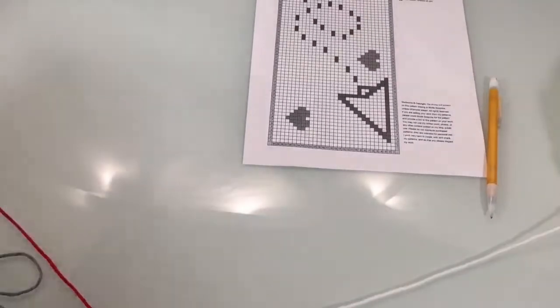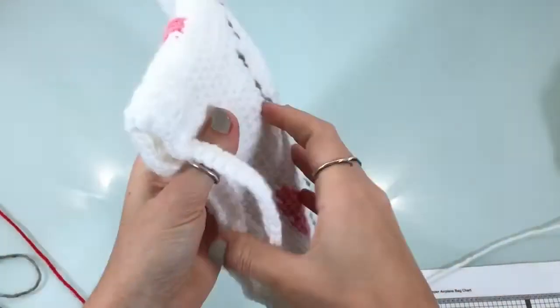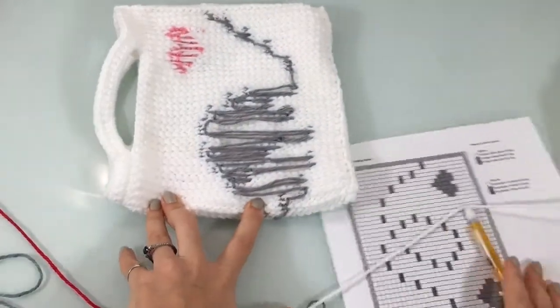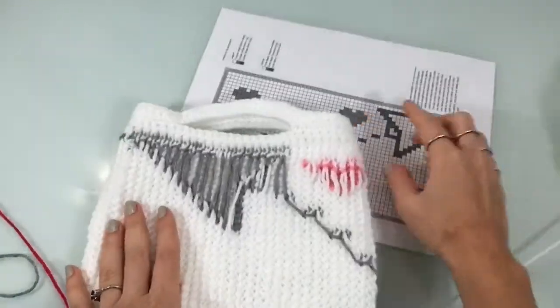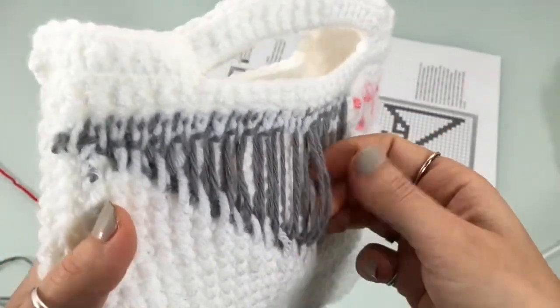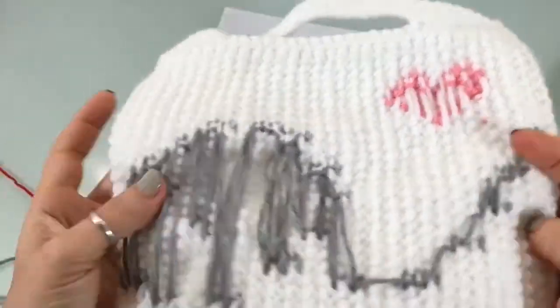Let me grab my example, my little sample bag, to show you what it's going to look like. So here's the bag, it's already completed, and what the inside is going to look like is a lot like stranded knitwork. If you're familiar with stranded knitwork, it's kind of what it looks like in the back. So you're going to have all of these long threads. Like this part right here is this loop. On the chart, here you can see the little paper airplane. See, as it gets wider, the strands in the back of the work start to get longer as well. So every time you work a return pass, you just need to make sure that the thread right here in the back is nice and loose. You'll see this a little bit more as we work along. But that way, your work lays flat, just like this little paper airplane and the hearts. They just lay flat when you open the bag.